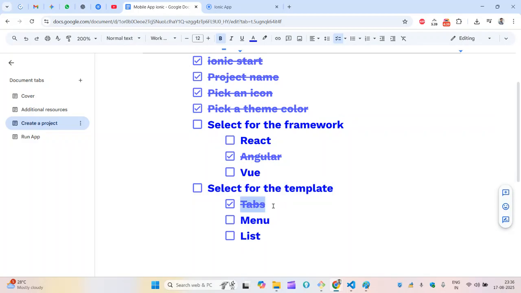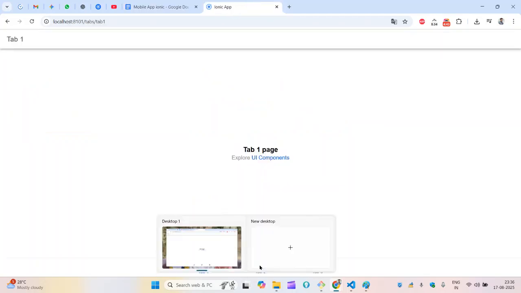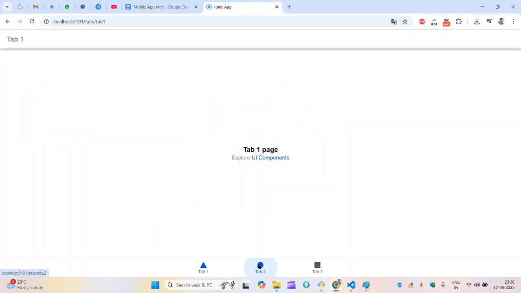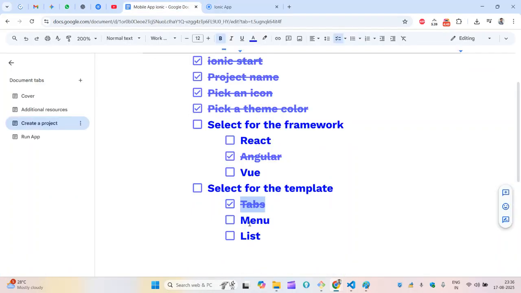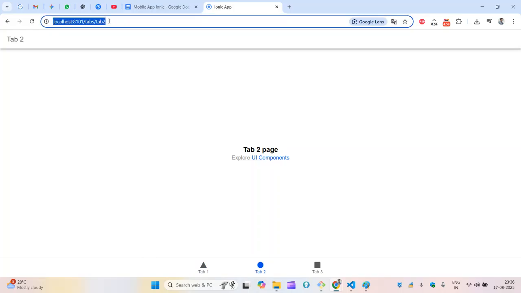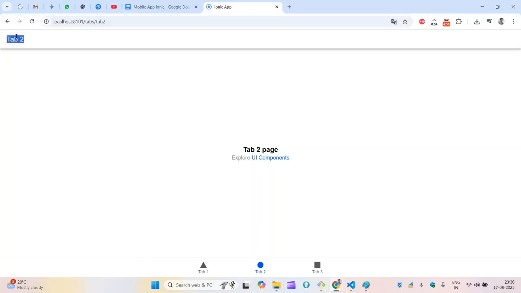You can go for only one option at that time. I had selected tabs, which is why it is giving me the tab stuff here. If I had selected menu, I might have seen different stuff here. Now you see, the moment I click on tab 1, the browser changes, the URL changes.